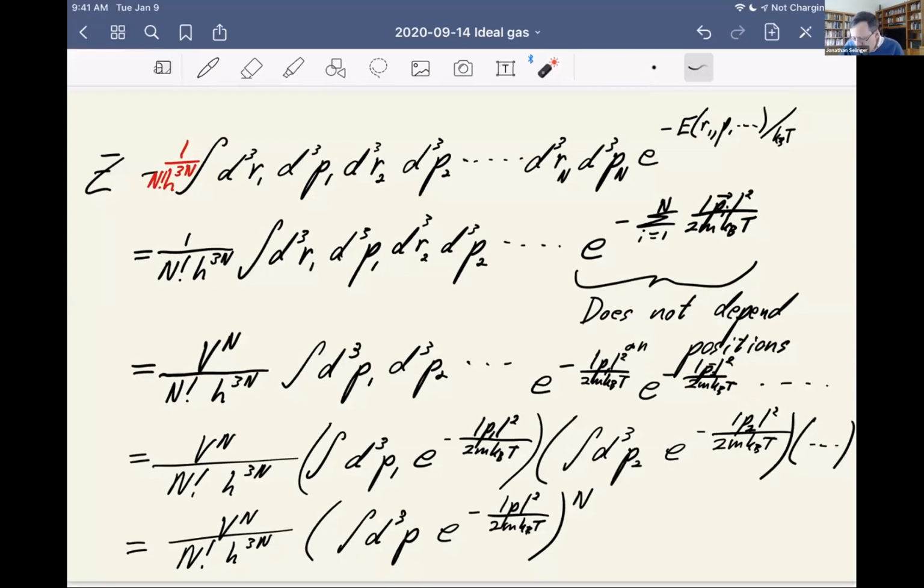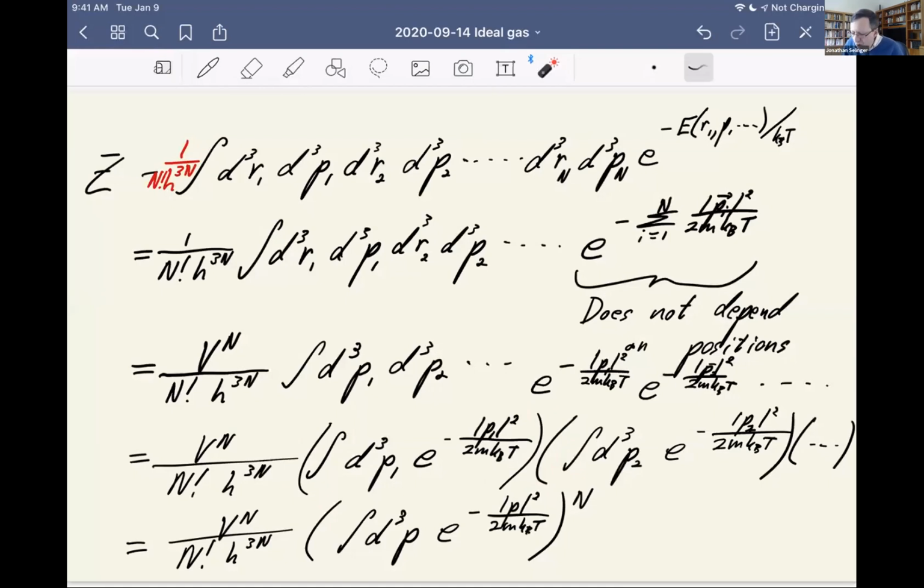Then I say, ooh, good luck, because these integrals don't depend on each other. The P1 integral is just an integral I can do by itself that doesn't have anything to do with the P2 integral, and likewise the P2 integral I can do by itself, and it doesn't have anything to do with any of the others. This is not normally true for multiple integrals. Normally, when you have a multiple integral, the integration over one variable involves the other variables. That makes multiple integrals hard. But in this case, with exceptional good luck, the integrals become independent. And so I can write the parentheses there and say each integral is an integral that I can do separately without thinking about the others.